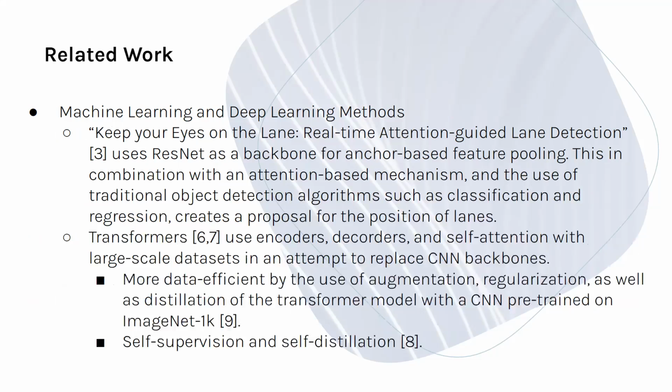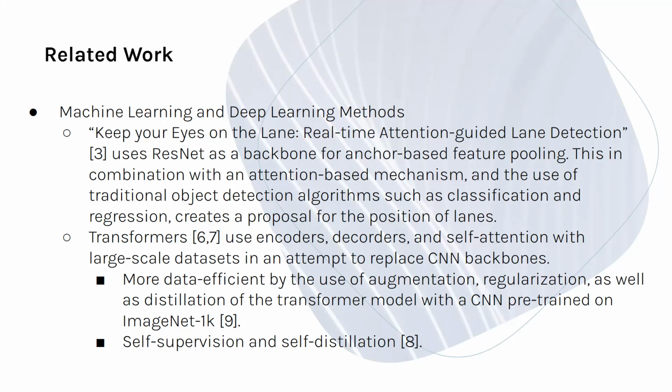Also in related work are machine learning and deep learning methods. One of the papers we considered was Keep Your Eyes on the Lane: real-time attention-guided lane detection, which uses ResNet as the backbone for anchor-based feature pooling. This, in combination with an attention-based mechanism and the use of traditional object detection algorithms such as classification and regression, creates a proposal for the position of the lanes.